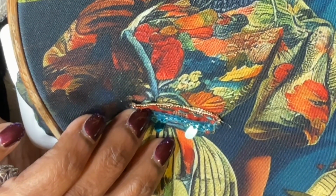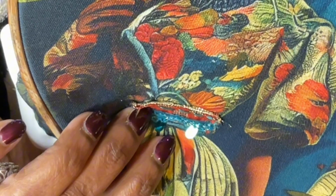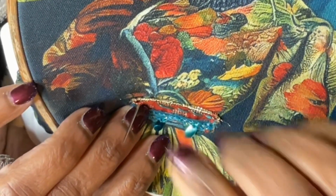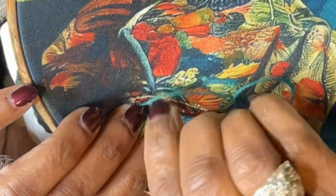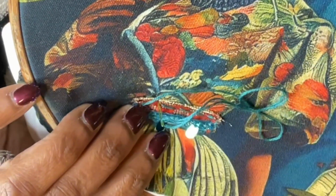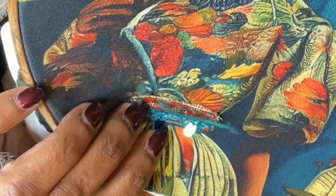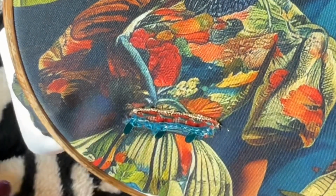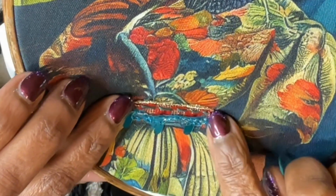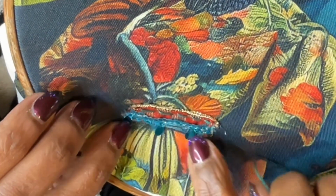And then we go over and we go under, go right between that stitch. Since I did the other one, I'm going to keep it going that way. And there we go. Now, the sequence is in place.